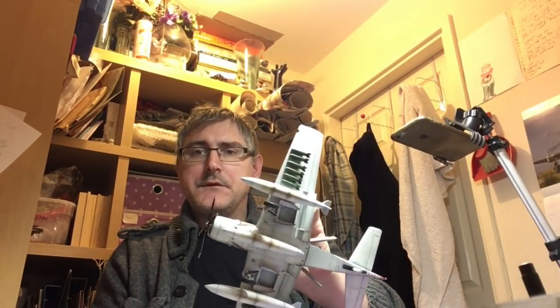And then it was on to the exhaust staining. Now the Skyraider's got really distinctive exhaust trails, should I say, or marks. My usual technique is to use ground up pastel for a lot of the Second World War aircraft, but I didn't feel I could do that with this build. So I used the airbrush for the first time, and quite honestly, I don't know why I didn't do it sooner. It turned out really well. I thinned down the paint, using a mixture of paints, buff and browns with reds and blacks in, to give me the different tones. And I did the drop tanks at the same time, so it all blended in nicely.